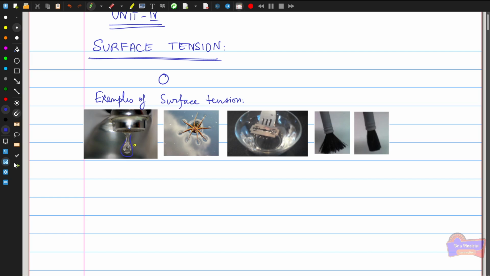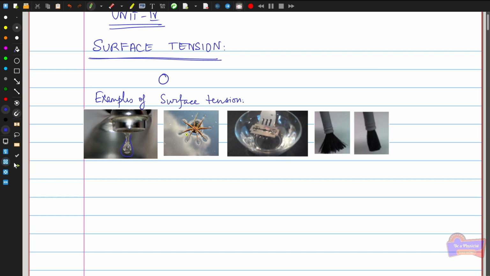Another example is the spiders floating on water. These water spiders are able to walk on the surface of the water because their feet produce dimple-like shapes on the surface film without rupturing the film. As soon as the foot is lifted from the film, which is under tension, it again becomes flat. You can see a small convex-like shape here. This is due to the surface tension of the water.